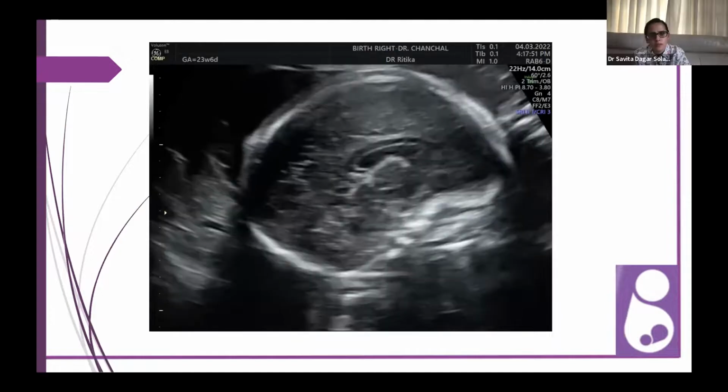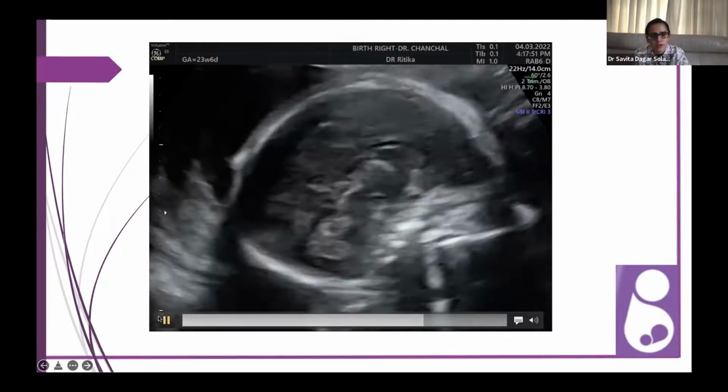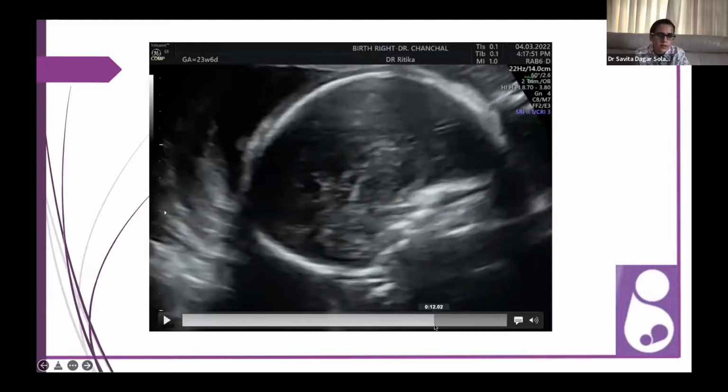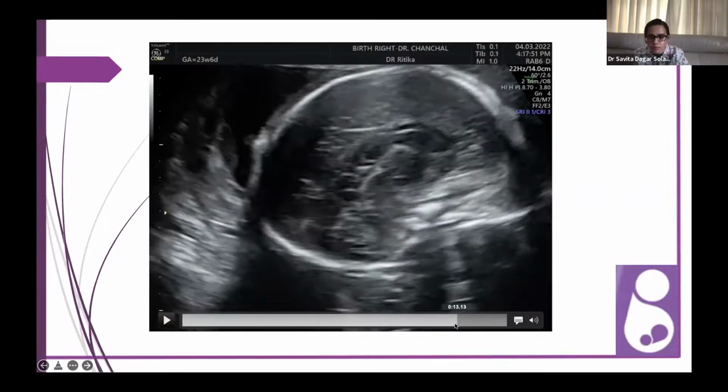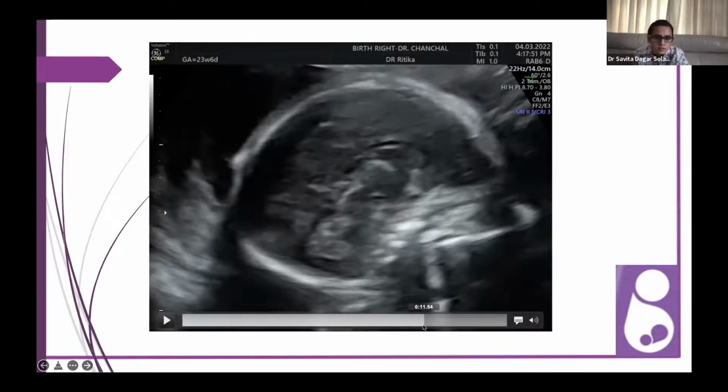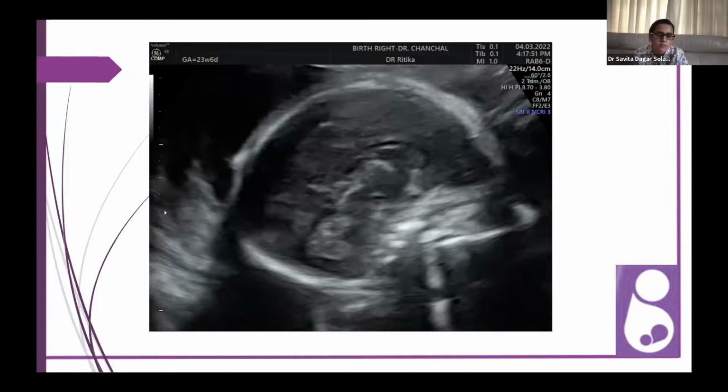So, ma'am, this is a sagittal section of the fetal brain, and we can see a nice corpus callosum. And if it is of that same patient, I think then the cyst has disappeared. We see a nice vermis and the brainstem. The vermis brainstem angle is normal, and to me it looks normal.